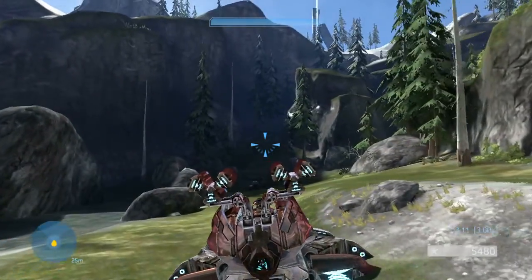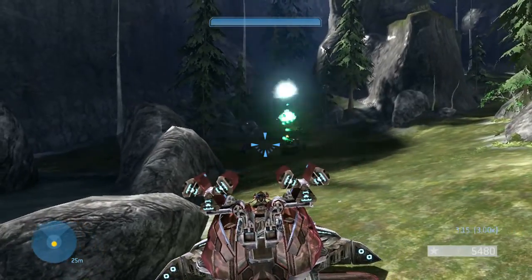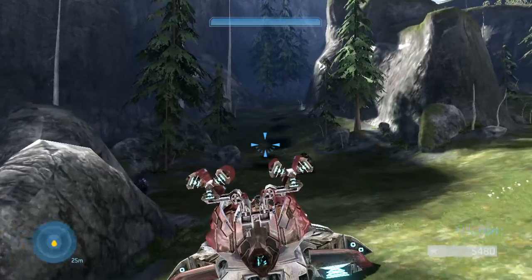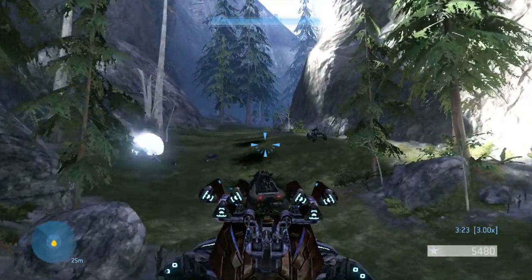There are 2 ghosts around this bend, and we're going to mow the hell out of them, assuming our allies don't get in the way. Oh, look at that. Tossed around like a newborn baby.